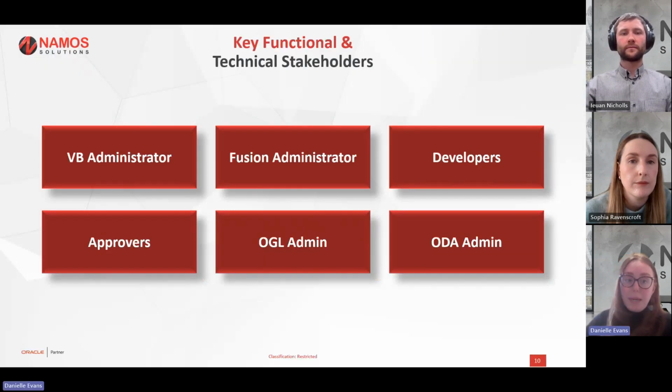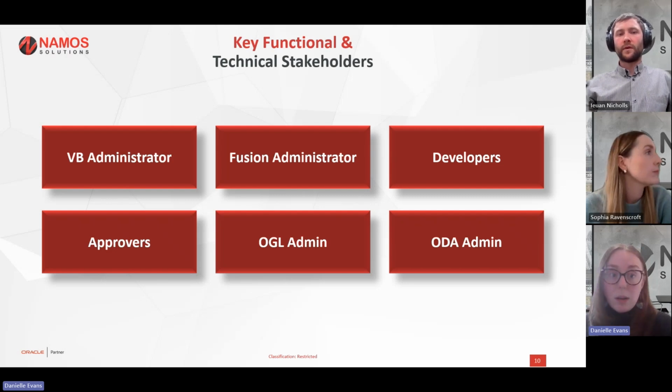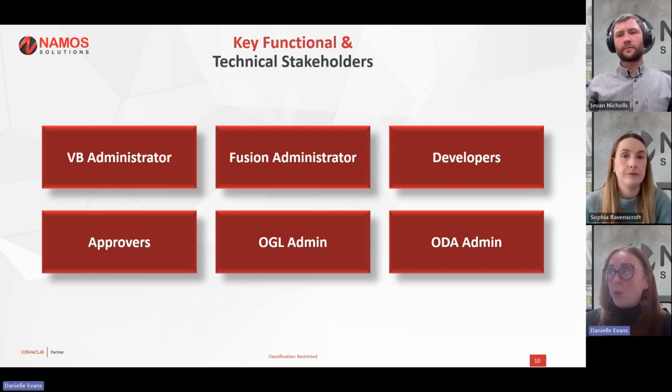Okay, so who would your team be? If you're an HCM client or an ERP client using self-service procurement, you would typically have someone who's a Fusion administrator in-house. If you don't have that, then you may have a bureau through managed service where you've got some support on our side with some of the people that work in our managed services team. So your Fusion administrator is going to be a key stakeholder in this, someone who's going to be granting the security rules that need to be given to your developers in order to access Visual Builder Studio to make some of those personalizations that we talked about. That might be the same person as your VB administrator.